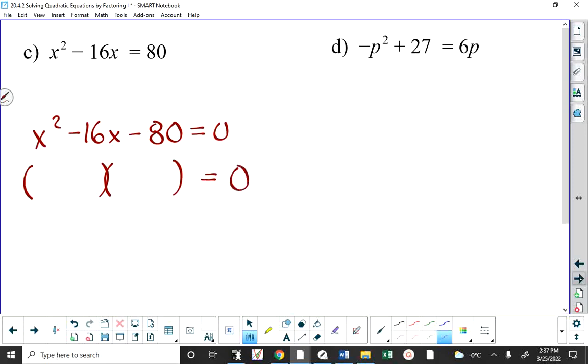By the way, not all quadratic expressions are factorable. All of the ones today are factorable. We won't worry about what to do if they're not. We need to find two numbers that multiply to give negative 80. And you can really see here, there's no work other than writing the factored form down. Multiply to give negative 80. So my thinking here is that one of these has to be positive and the other has to be negative. They have to multiply to give a negative.